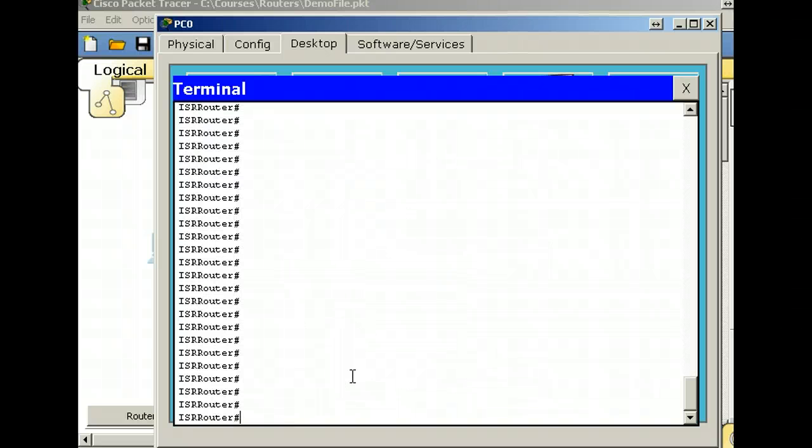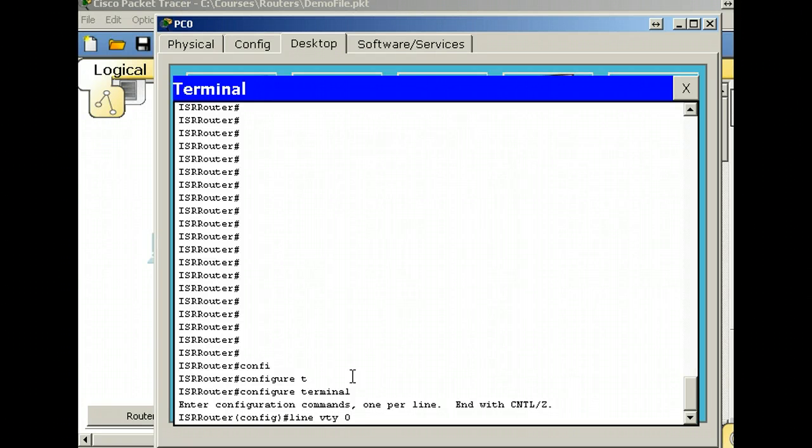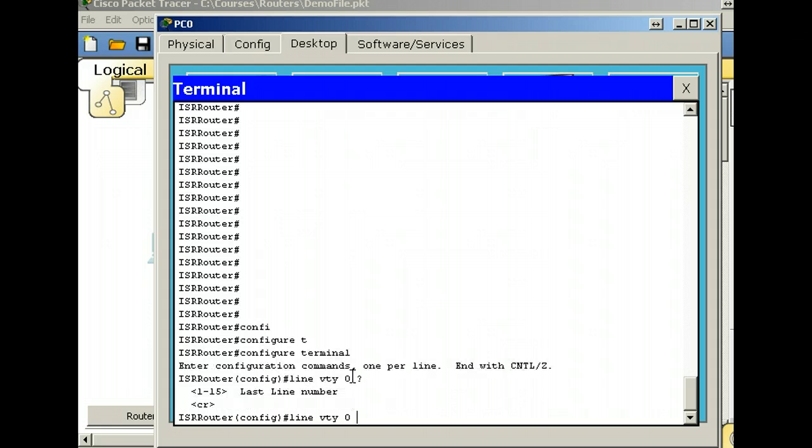Okay, now that we've set the login banner, we need to go back and configure something so that we would have to log in. Let's go back and do the telnet one more time. So we're in privilege mode. To get there, we have to go to config T, where the tab key comes in handy. Got to spell it right. And I'm going to go to line VTY 0 4 on this one. I could do line VTY 0 question mark, and it'll tell me 1 through 15. I could have up to 15 telnet lines.